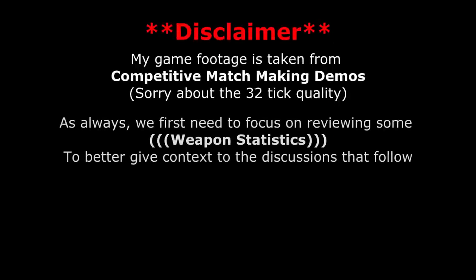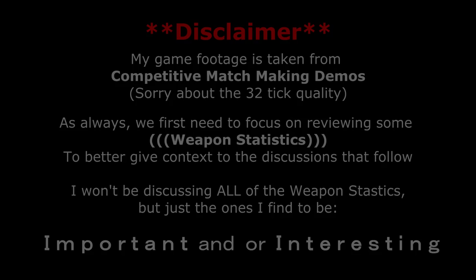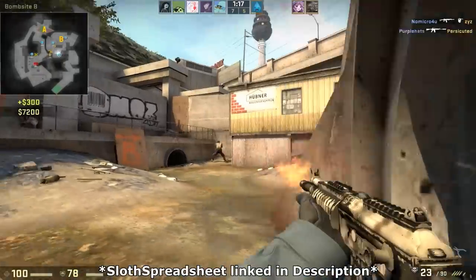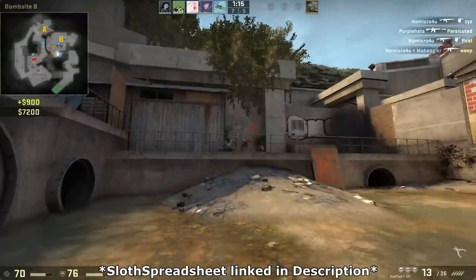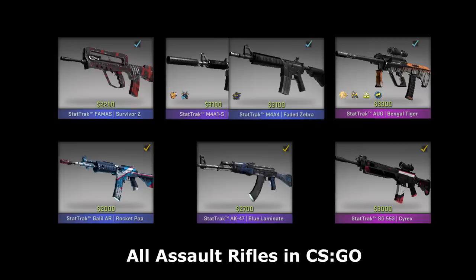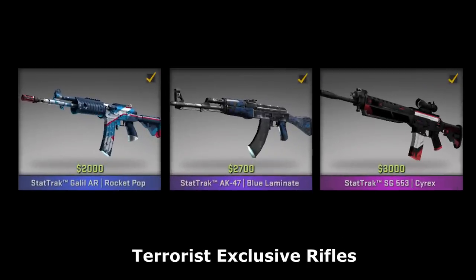Now, before we get into the bulk of this breakdown discussion, we first need to take a quick look at some weapon statistics. As usual, I won't be discussing all of the Galil's weapon statistics, but just the ones I find to be important and or interesting. As always, all of the statistics used today can be found via Sloth Squadron spreadsheet, which will be linked in the description box below. So, to start things off, at only $2,000, the Galil is clearly the cheapest assault rifle in CSGO, filling the role of budget assault rifle for the T side.